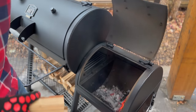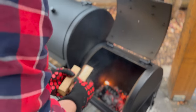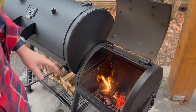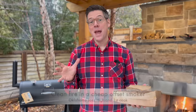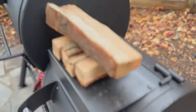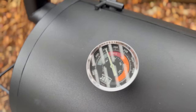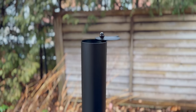Let's add a couple more splits — we're starting to die down here. By preheating those splits, almost immediately we get nice clean combustion. That was about 30 seconds elapsed. Let's close this back up and add a couple more for next time. Now that the ribs are on and the fire is tended, I can fill you in on what I've learned about fire management on the Oklahoma Joe's Highland versus my Smoke North Carlisle.